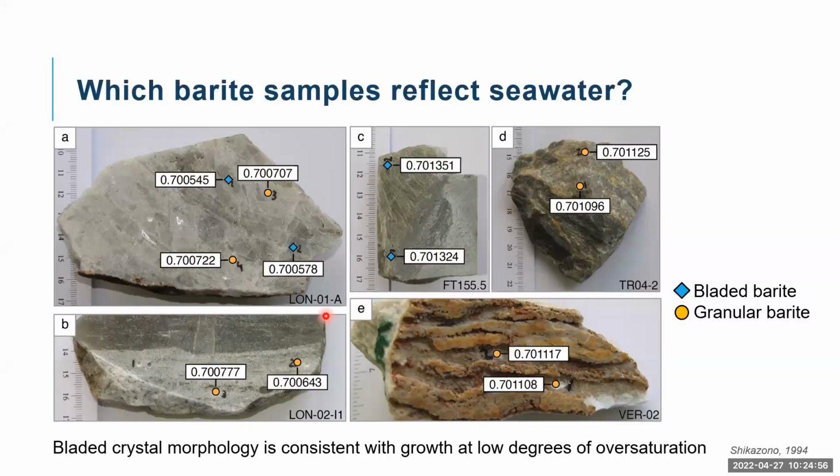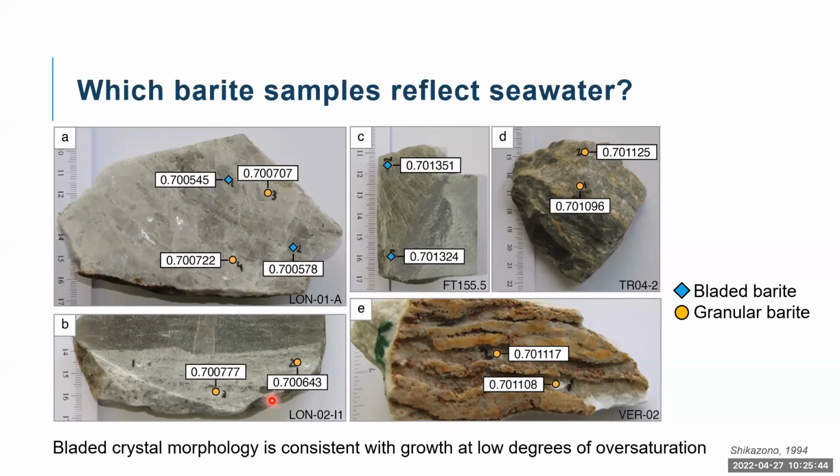We can distinguish between two types of barites in our sample. So we have what we call bladed barite. You can see this, for example, here where you can see the long barite crystal blades. And we have granular barite that looks a bit like sugar. Now, first of all, when we consider that as an indicator of its origin, bladed barite is what you expect to grow at low degrees of oversaturation. Again, this is also something we see in modern day hydrothermal systems. And this is basically what you would expect in the Archean oceans. They were low in sulfate, and so you don't expect heaps of oversaturation with respect to barite.